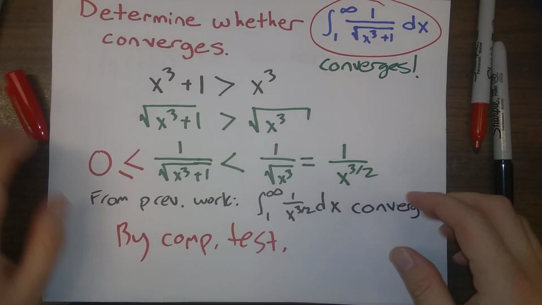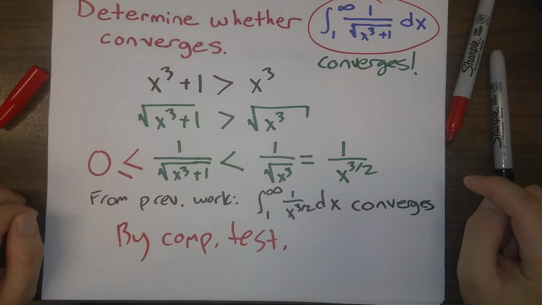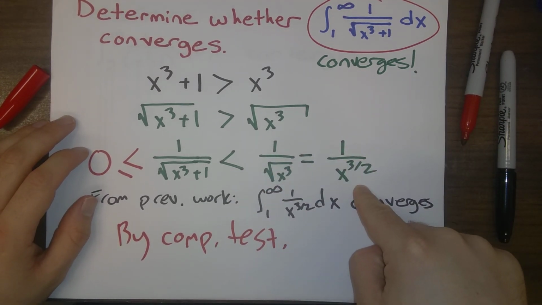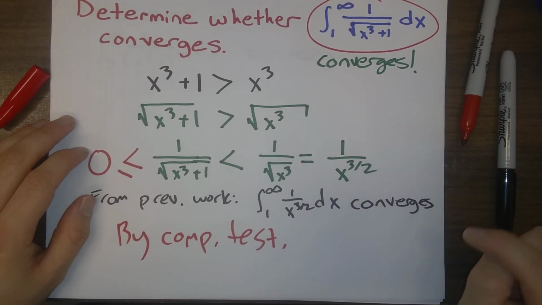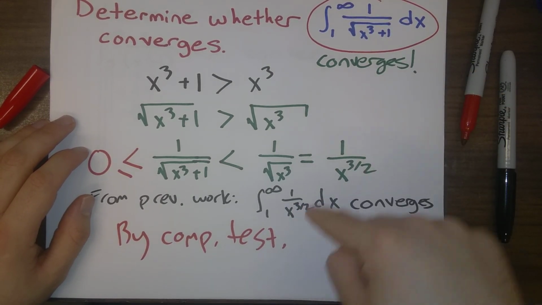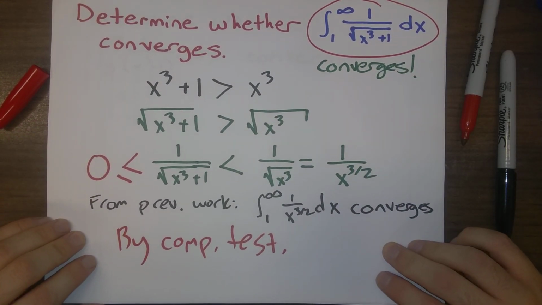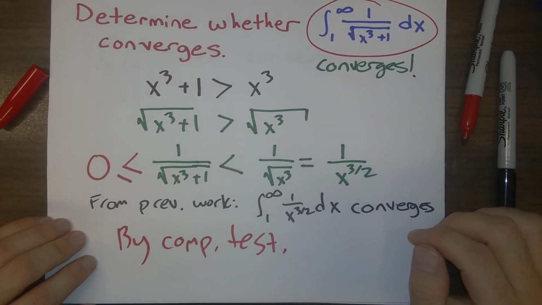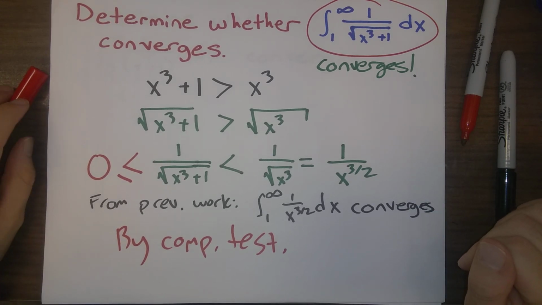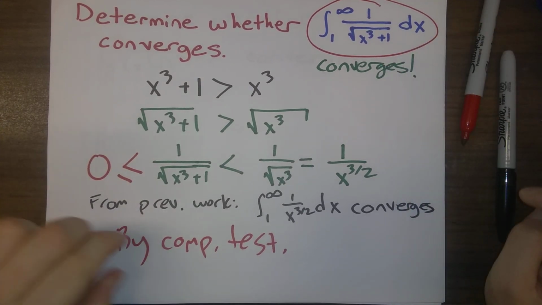So what's the summary here? We couldn't do this antiderivative because it's too tricky, so we compare it to something that we can find the antiderivative of, and we can determine that it converges. Because our integrand is smaller than the integrand here, and this integral converges, this integral converges as well. Now, we don't know what the value is. We don't have an estimate right now. We could estimate it with our previous value, but it's okay. We just know that this has to converge.